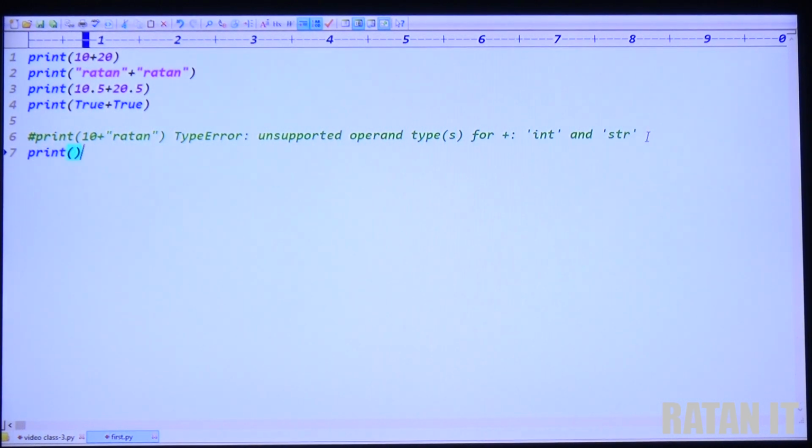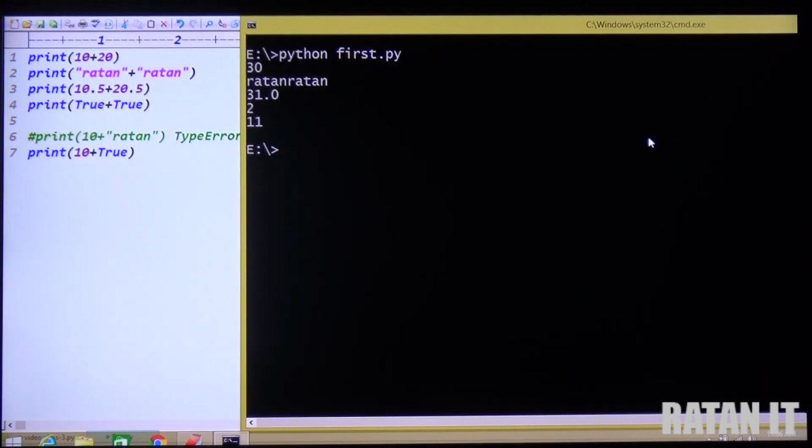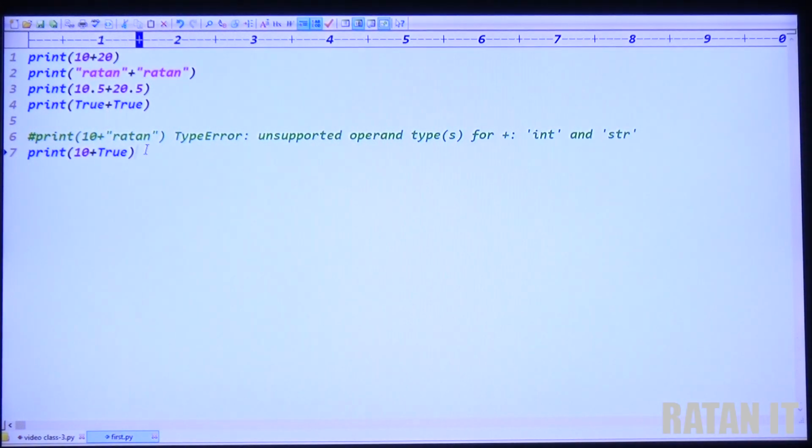Sir, for example, print. But tell me, here I am trying to print 10 plus true. 10 is which data? Integer data. True is which data? Boolean data. Is the combination allowed or not allowed? Concatenation, obviously same types or different types? Obviously different types. You said concatenation is possible or not possible? Yeah, you said not possible, right? But a small point here, it is possible actually. The reason is true is nothing but 1, right? Then 10 plus 1 will become 11. Yes or no? This case is a valid case actually.